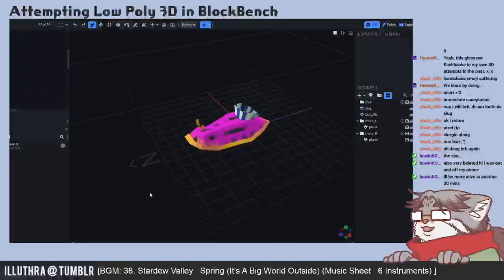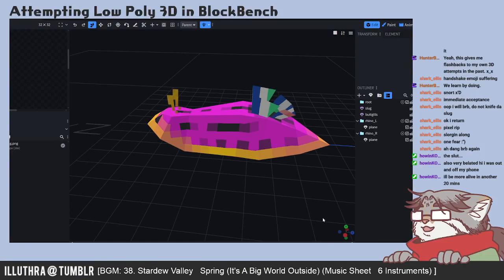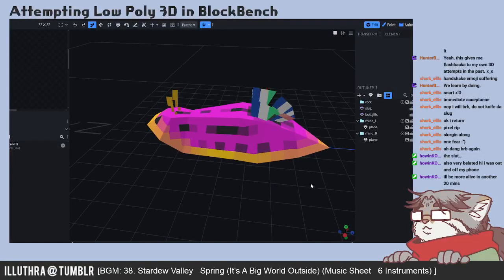The antennas totally don't match because they're the wrong pixel density, but I should probably do the same pixel density for the butt gills. But anyway, let's see if I can. Okay, that filled you in.